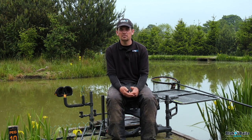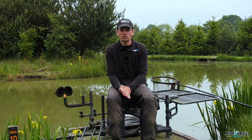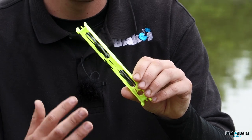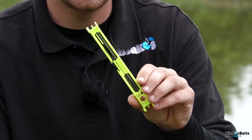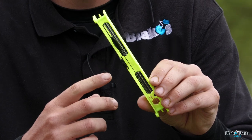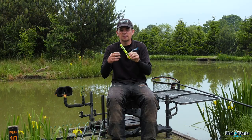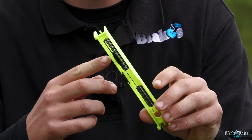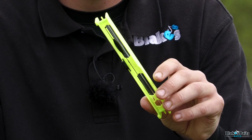The only other thing I want to touch on quickly is if you do go to venues which are slightly deeper and you've got over 2 foot of water, you just want to look at using a bit of a longer float. Like this is a Richie Wilson dink float. So when I'm fishing over 2 foot of water and I'm fishing with pellets, these are the sort of rigs that I'm using. So some of the pegs on here as well, you might plumb up and you might find that it's over 2 foot deep. So this is the sort of rig you want to look for when you're fishing there.